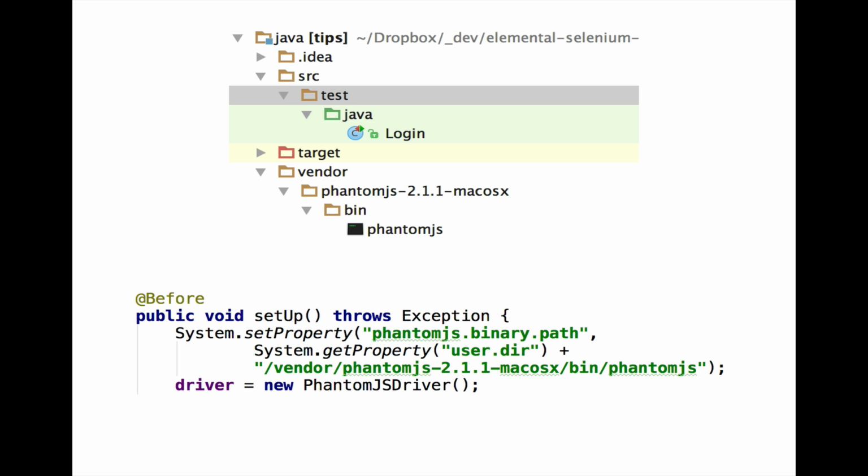By getting the user.dir property, we can create a relative lookup for this project directory and then specify the remainder of it, which is /vendor/ everything to get to the actual Phantom.js binary. After that, it's just driver equals new Phantom.js driver. And then just like before, we'd get a Phantom.js browser instance.